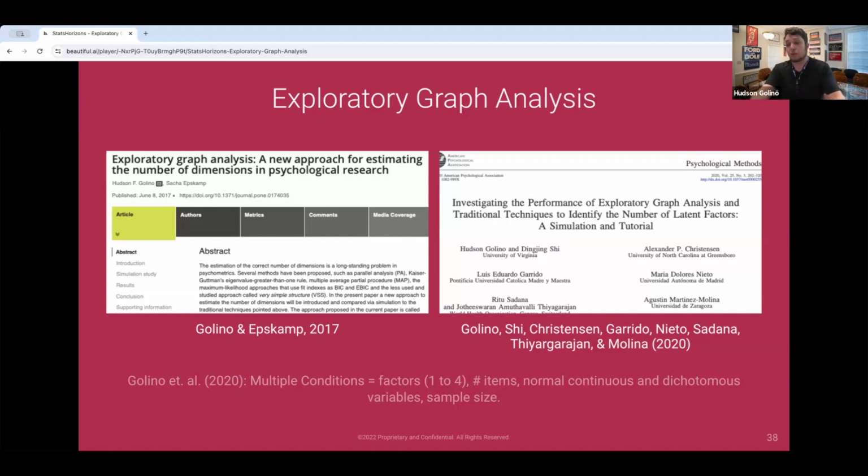So I went there, and there were 3 people presenting: Angélique Cramer, Laura Bringmann, and Sacha Epskamp, 3 PhD students at the time. And when I watched the presentation of the 3, I was completely blown away. I was really impressed with the possibilities. And I invited Sacha to go to Brazil and give a week-long workshop on network methods. And when we were working together, every time I analyzed data that I was collecting back in the day, I could see in the network structure that items would cluster together, they would group together according to my theoretical expectations.